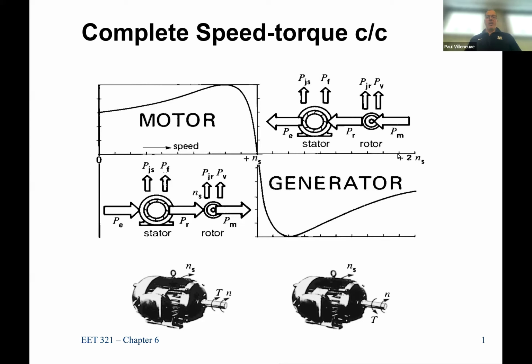Over here, the power is opposite. The input power is mechanical. Now you have some rotor and friction and windage losses. Now you've moved on to the stator, so you've got some core and some stator copper losses, and then this is electrical output. You'll notice that this speed goes all the way from 0 up to twice synchronous speed. And what happens at twice synchronous speed? I'm not exactly sure. I don't know if it would continue to operate because now you've more than doubled the speed. So I don't know if even the frequencies would exist or even work well. So this is motor generator.